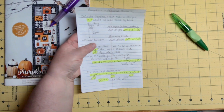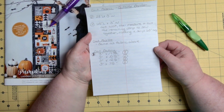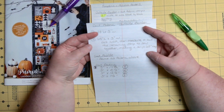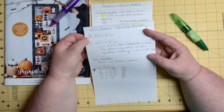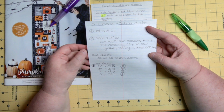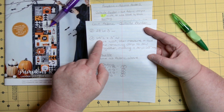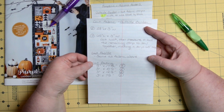All right. So if you had done the inner border like I have, this is what I need to cut. My fabric, I'm cutting 2 strips that are 28 inches long by 3 inches wide. I'm cutting 2 strips that are 65 inches long by 3 inches wide.